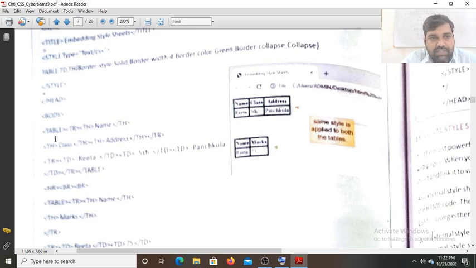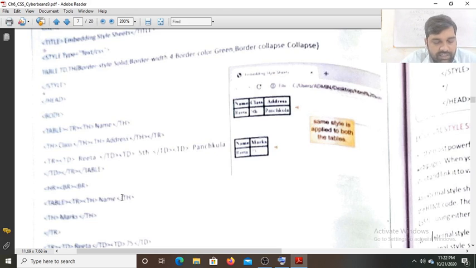So one time table tag open and close means one table is created. Now see another table is also on the web page, the second table. So the second time the table tag is opened, and in that case the first table row is created and two headings are created, one is the name and the other is the marks. Now see, in the th open, name is there, th close. Now the second heading, marks, th open, marks, th close. Now after that the row closes.